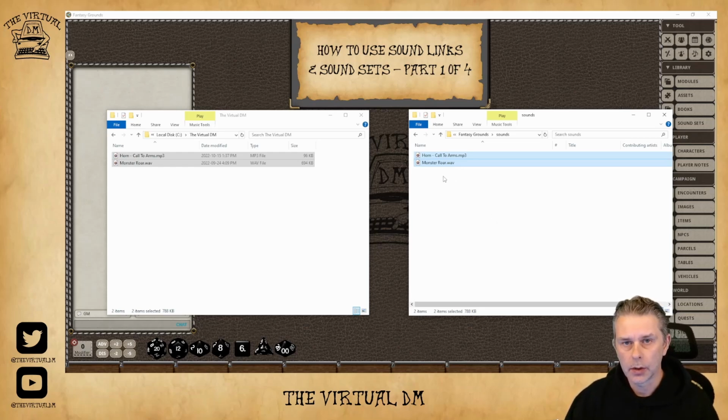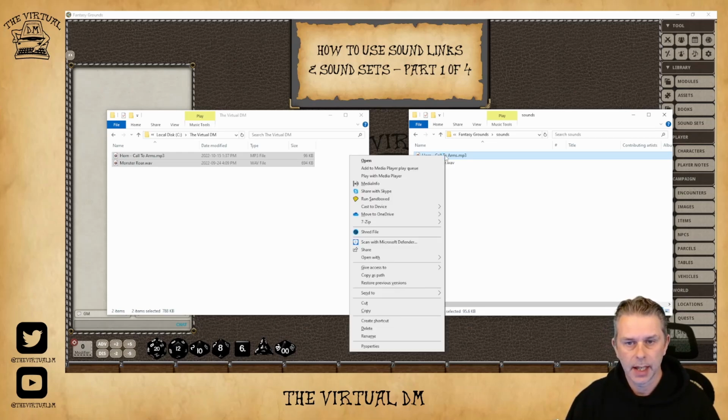So in order to create the trigger, what we need to do is select the file. While we hold down Shift, you're going to right click on that file. And you will see you have an option here that is copy as path.